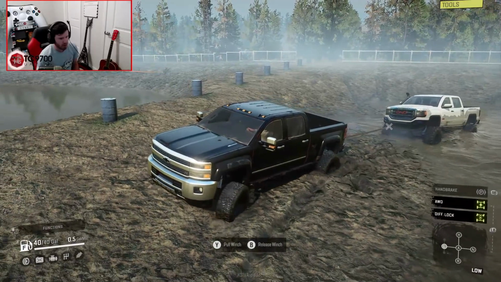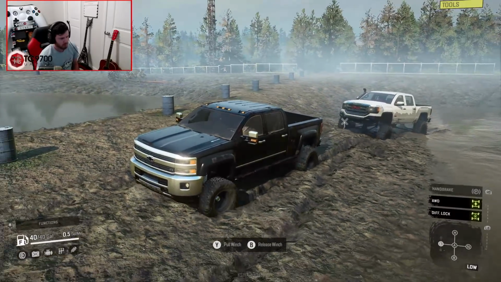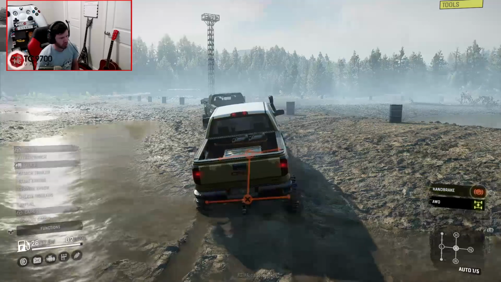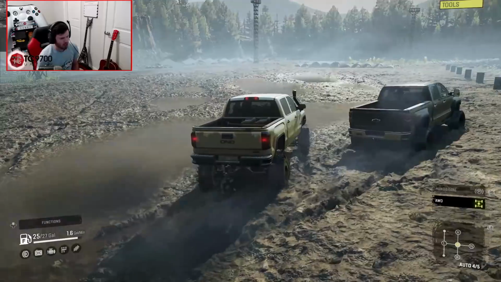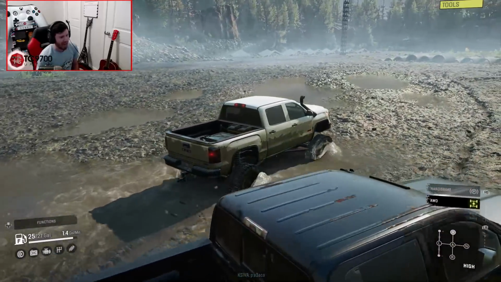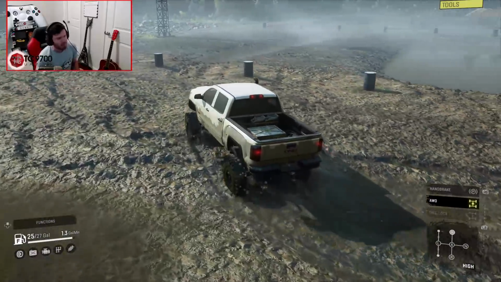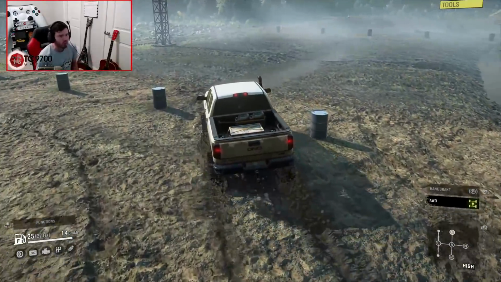Easy, there we go. Quick and easy extraction there. Let's go ahead and swap back over to the D&D Striker and see how it does on the rest of the mud pit back in high again with these tires, because I feel like we may have gotten off on the wrong foot with it. You know, we'll give it one more try.